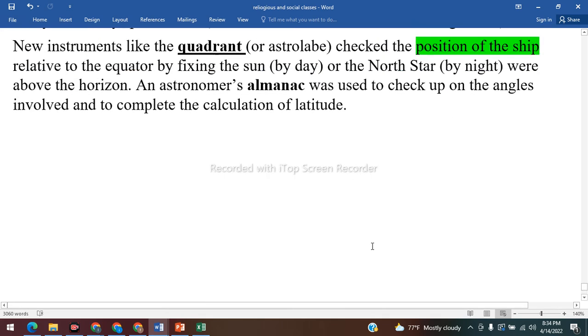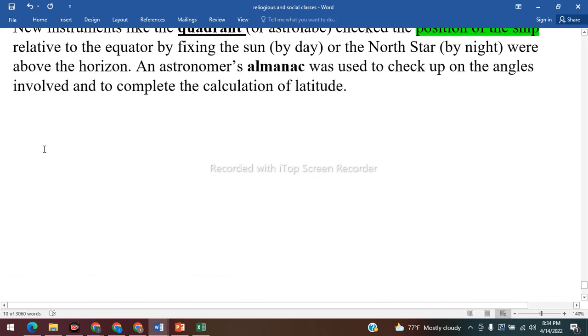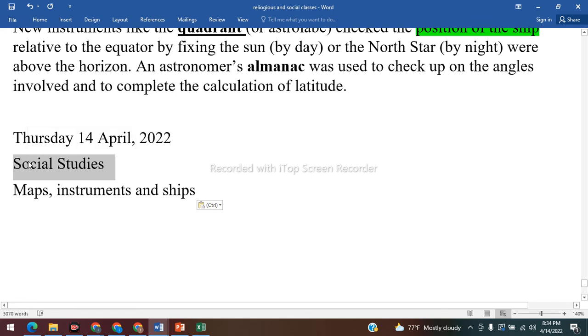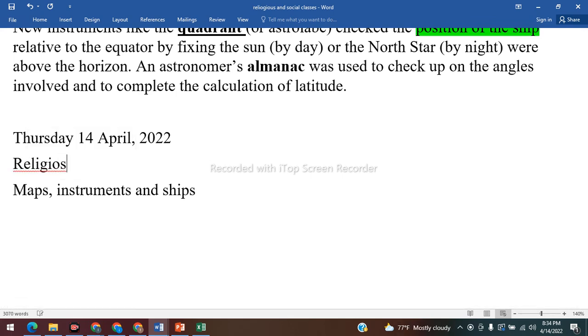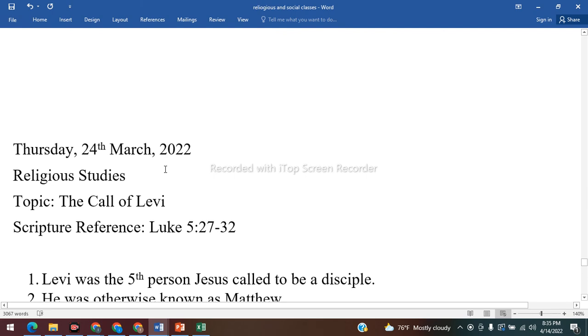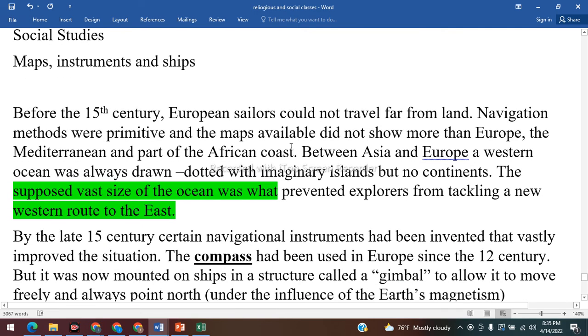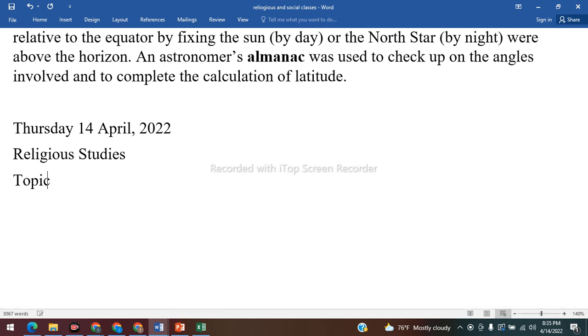In our last few moments together, we're gonna look at religious studies. The last subject that we did was Jesus calling Levi, right? Last topic we did was the 12 disciples, right? No. Yeah, Jesus calls Levi. That's the last topic. He's the first person Jesus called a disciple, and what is he also known as? Matthew. Okay, good. Very good. So he's also known as Matthew. What was his trade? What did he do for a living? He's a tax collector. Yeah, he was a tax collector.